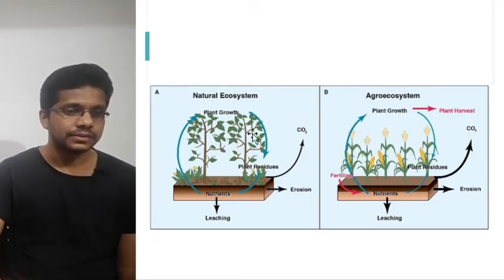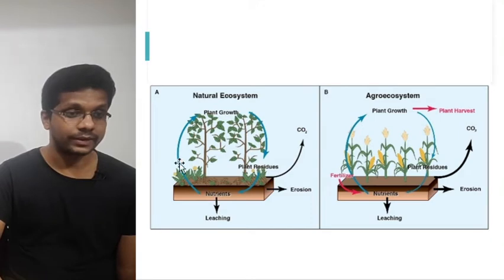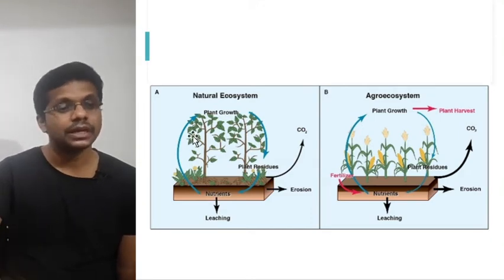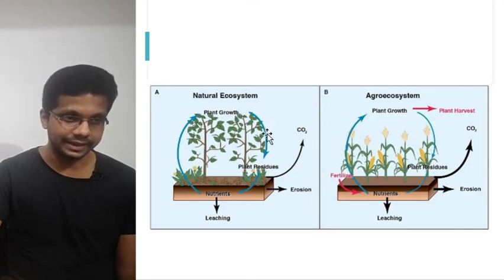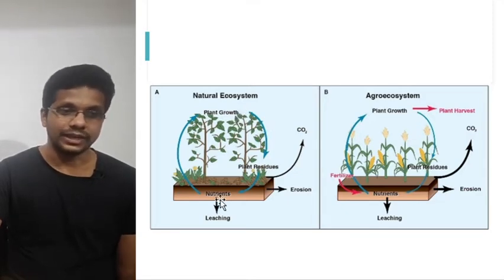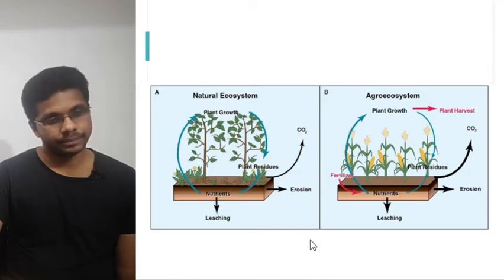So basically, this is a cyclic system. From the soil perspective, plants will be taking the nutrients from the soil, and after they die and decay, the nutrients will come back to the soil and be used again for plant growth.